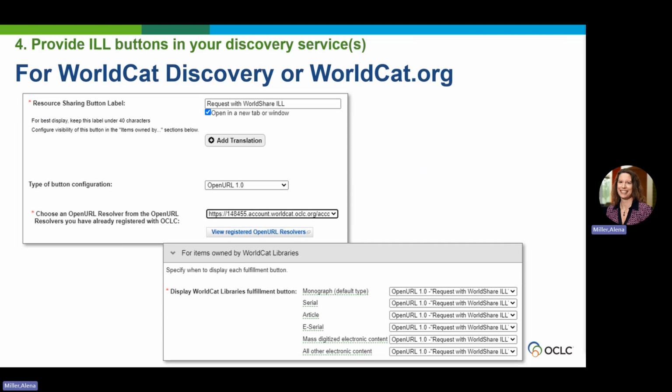This is the screenshot that shows the setup for OCLC's discovery services, but you can equally set up links from whatever discovery system, catalog, or database is used at your library. Nearly all systems support OpenURL. You can consult that system's documentation or their support desk for details.